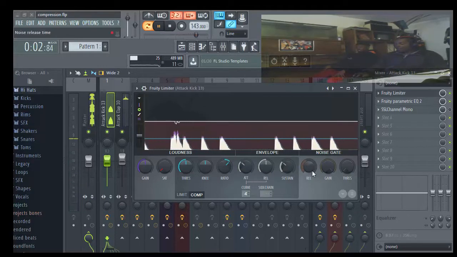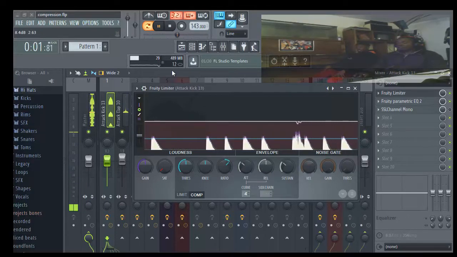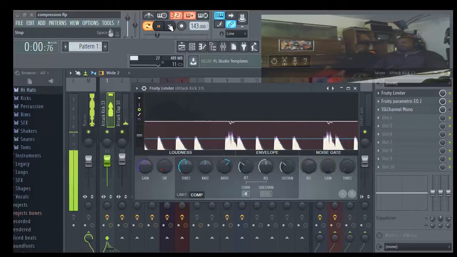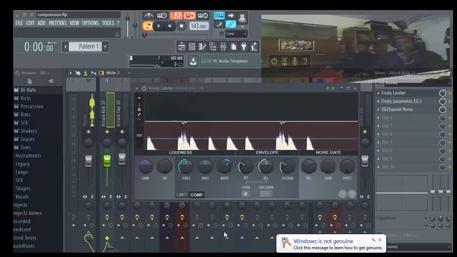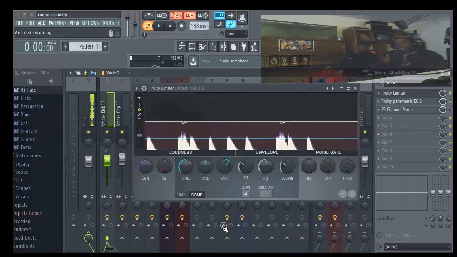Okay, now look, we're gonna come over here. This is a noise gate. I'm gonna show you what this is for. A noise gate is for, like, when you hear the kick go boom, boom, you know them spots where you don't hear nothing. Like if the clap goes clap, clap, that little space in between where you don't hear any sound, that gate will shut it off. So it makes your demos, you know how when you buy them at the store, they're quiet. So it'll just eliminate that airspace when you start to increase it. But you got to be pretty skilled with this. If you're a beginner, I wouldn't fool with it, but I am.